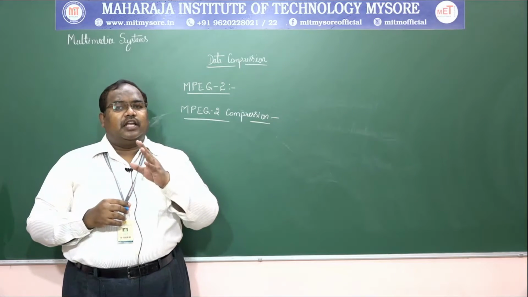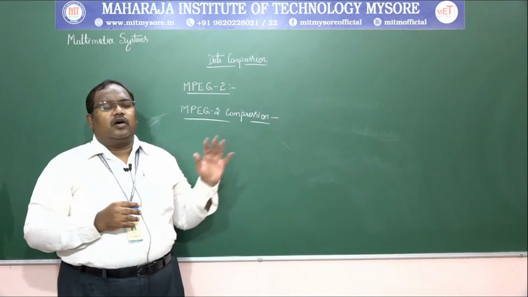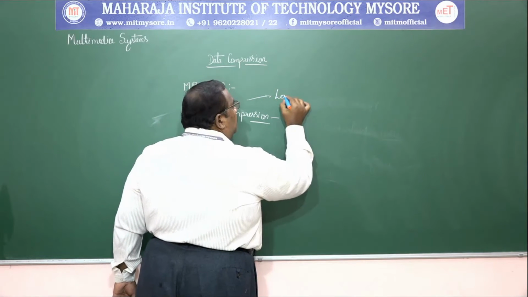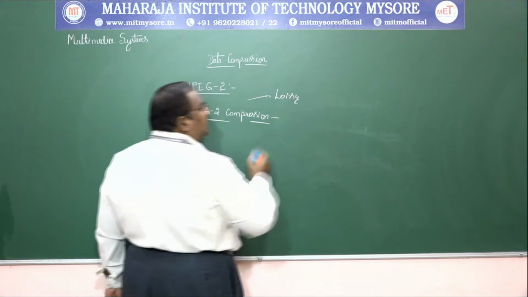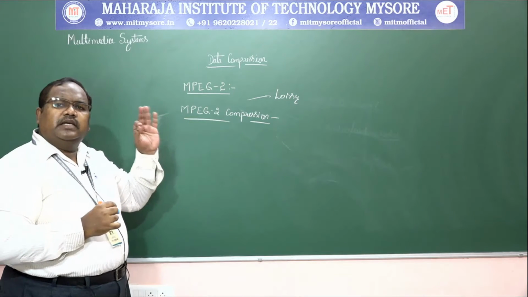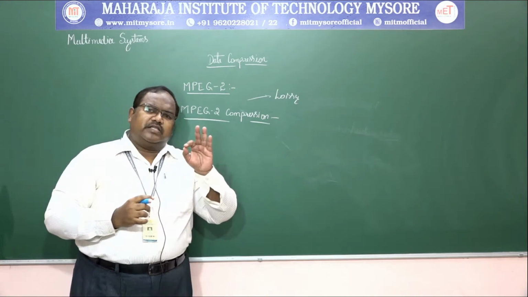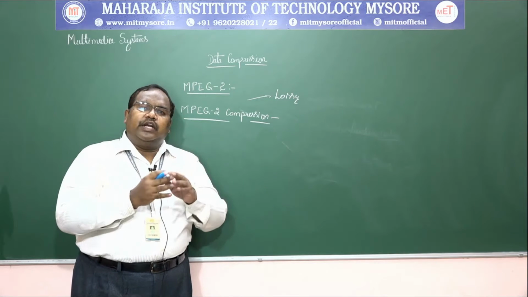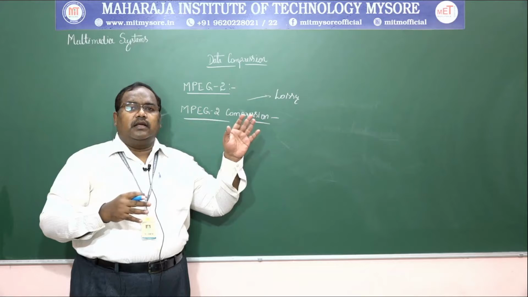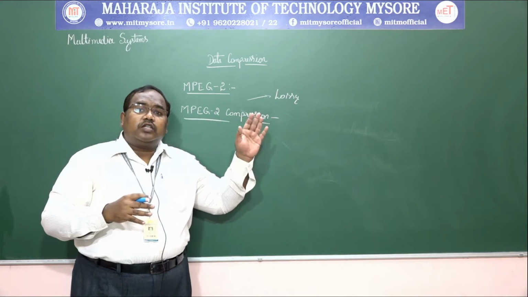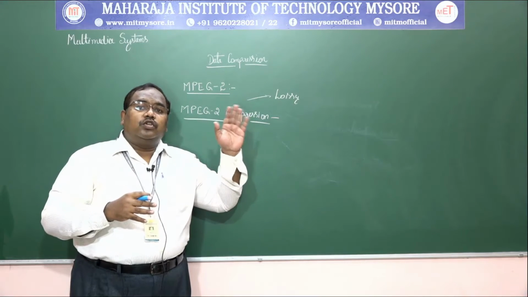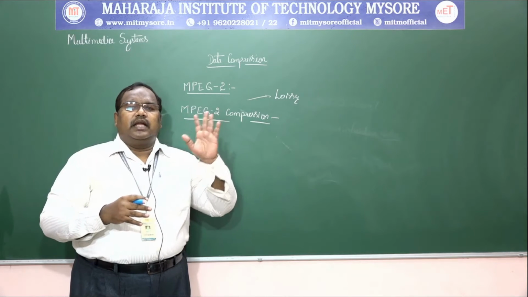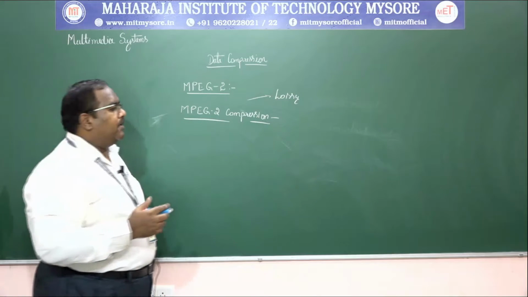MPEG uses lossy compression. This is a common thing that needs to be remembered. It is a lossy technique. So with MPEG, there is always a bit of loss, or some of the data might be removed in order to reduce the size of the signal without a huge loss of information. A bit of information which is negligible. Then how does MPEG compression work?